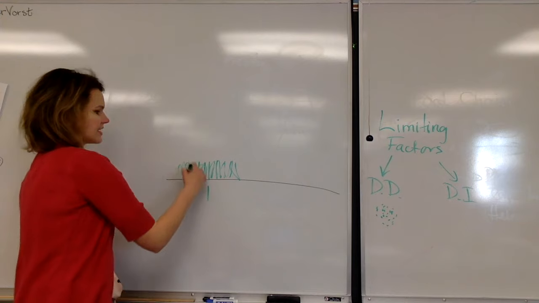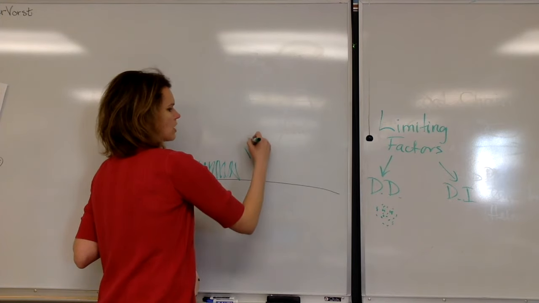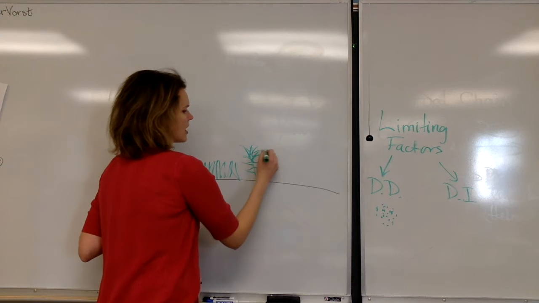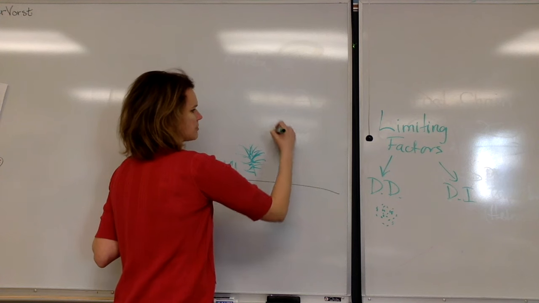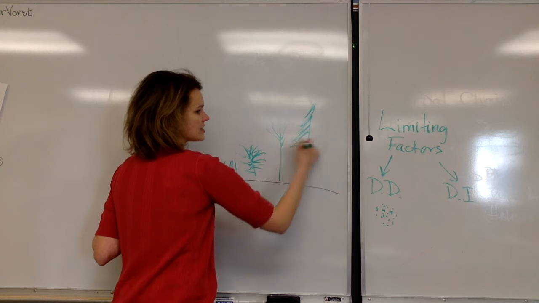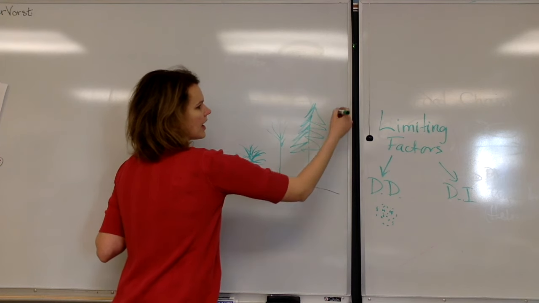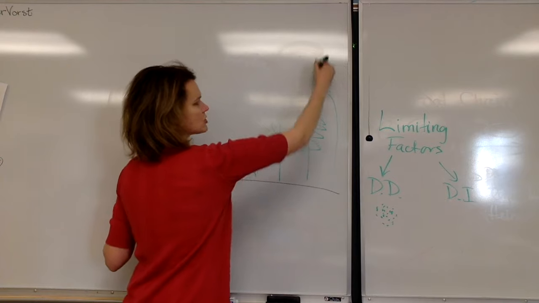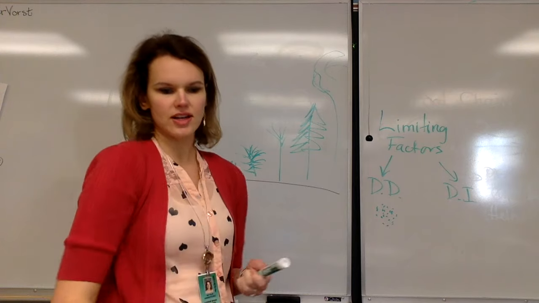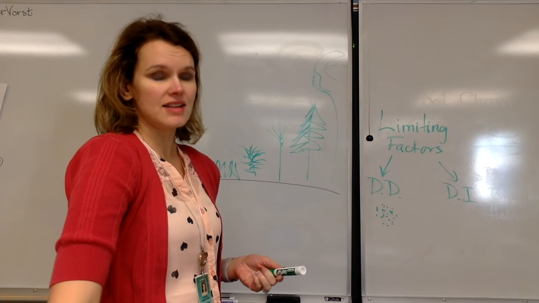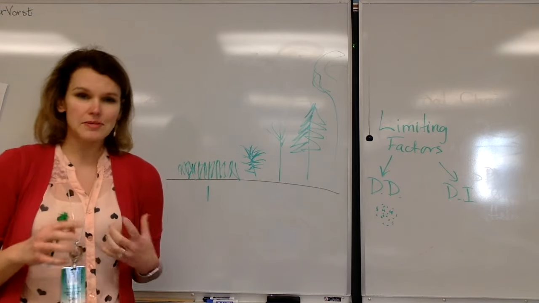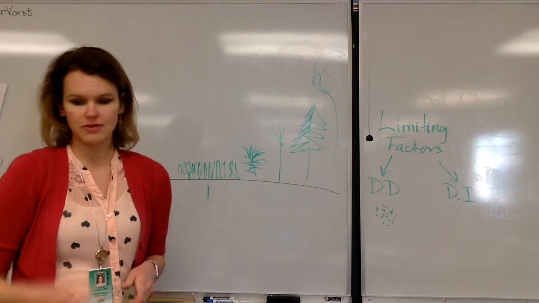But first you have things like grasses. Then you have small shrubs. That is a horrible looking shrub, but you get my drift. So you have shrubs, then you have a little bit bigger trees, little saplings, and then you get a little bit more hardy trees moving in. And then you finally get the big deciduous trees that need lots of time to grow. And so there are stages in succession. The cool thing is that there are seed pods that have been found to travel thousands of miles to colonize new areas. And so adaptation is a real part of life, and it does happen frequently.